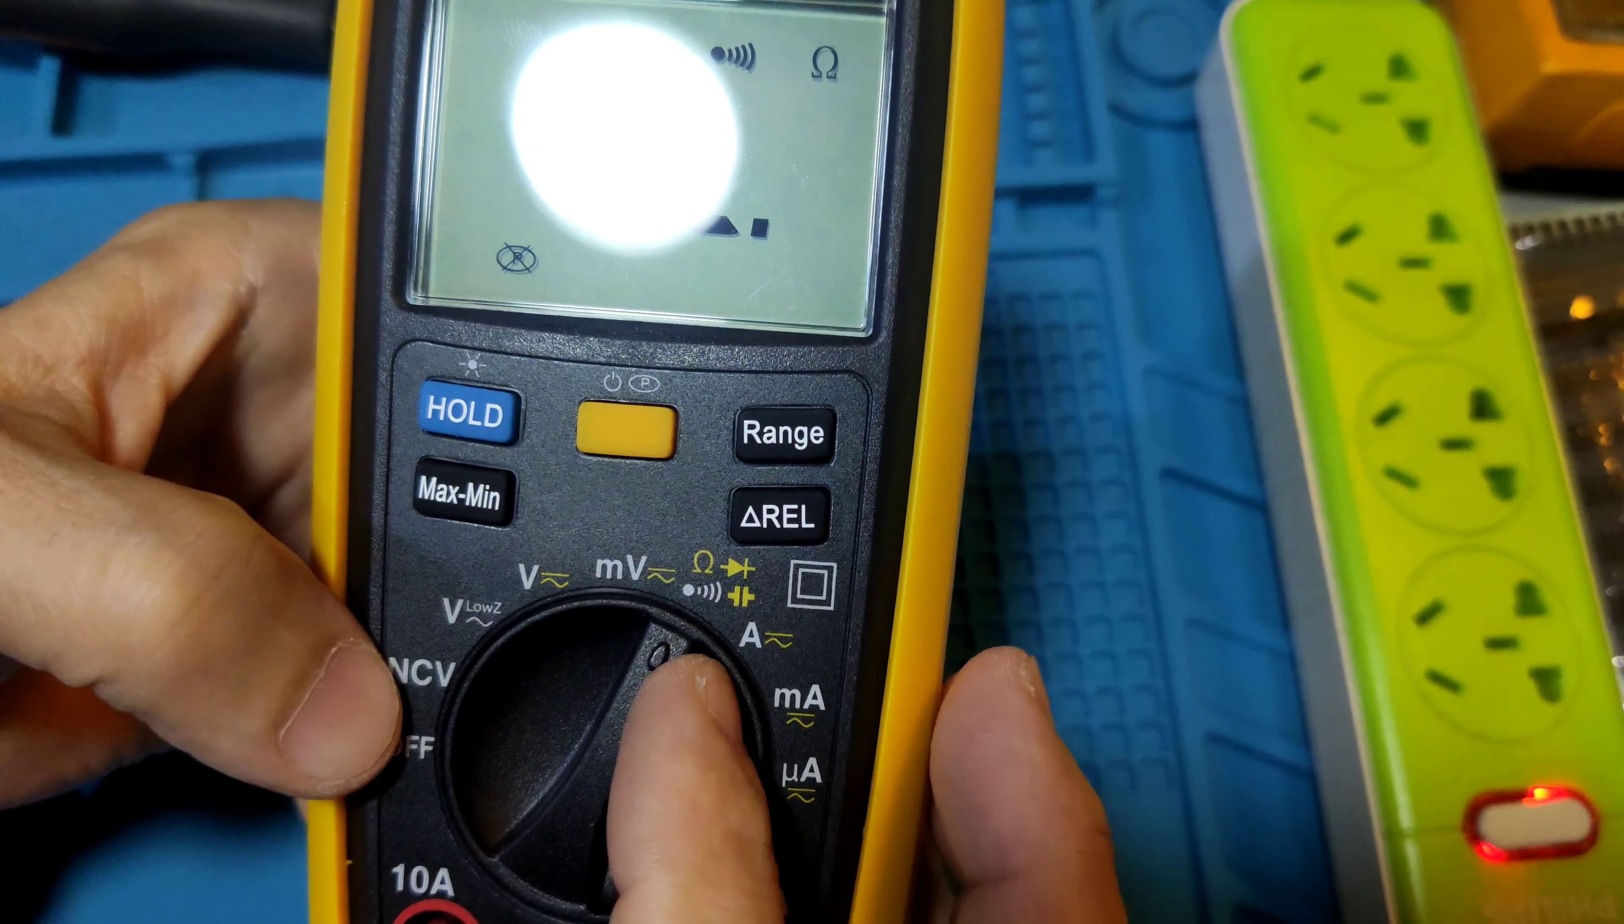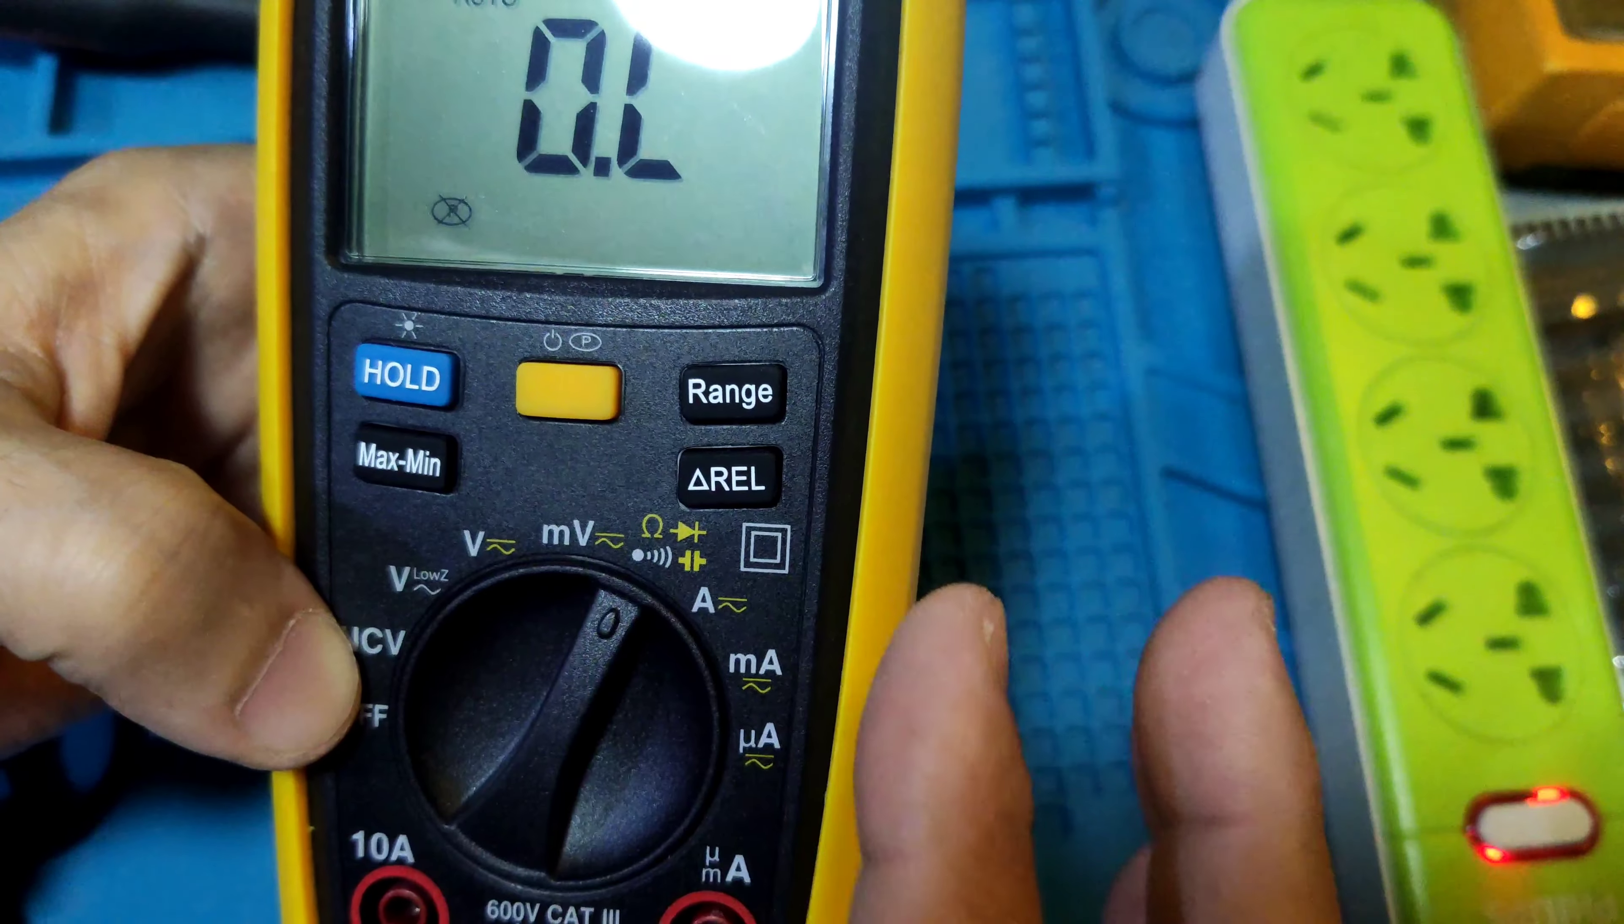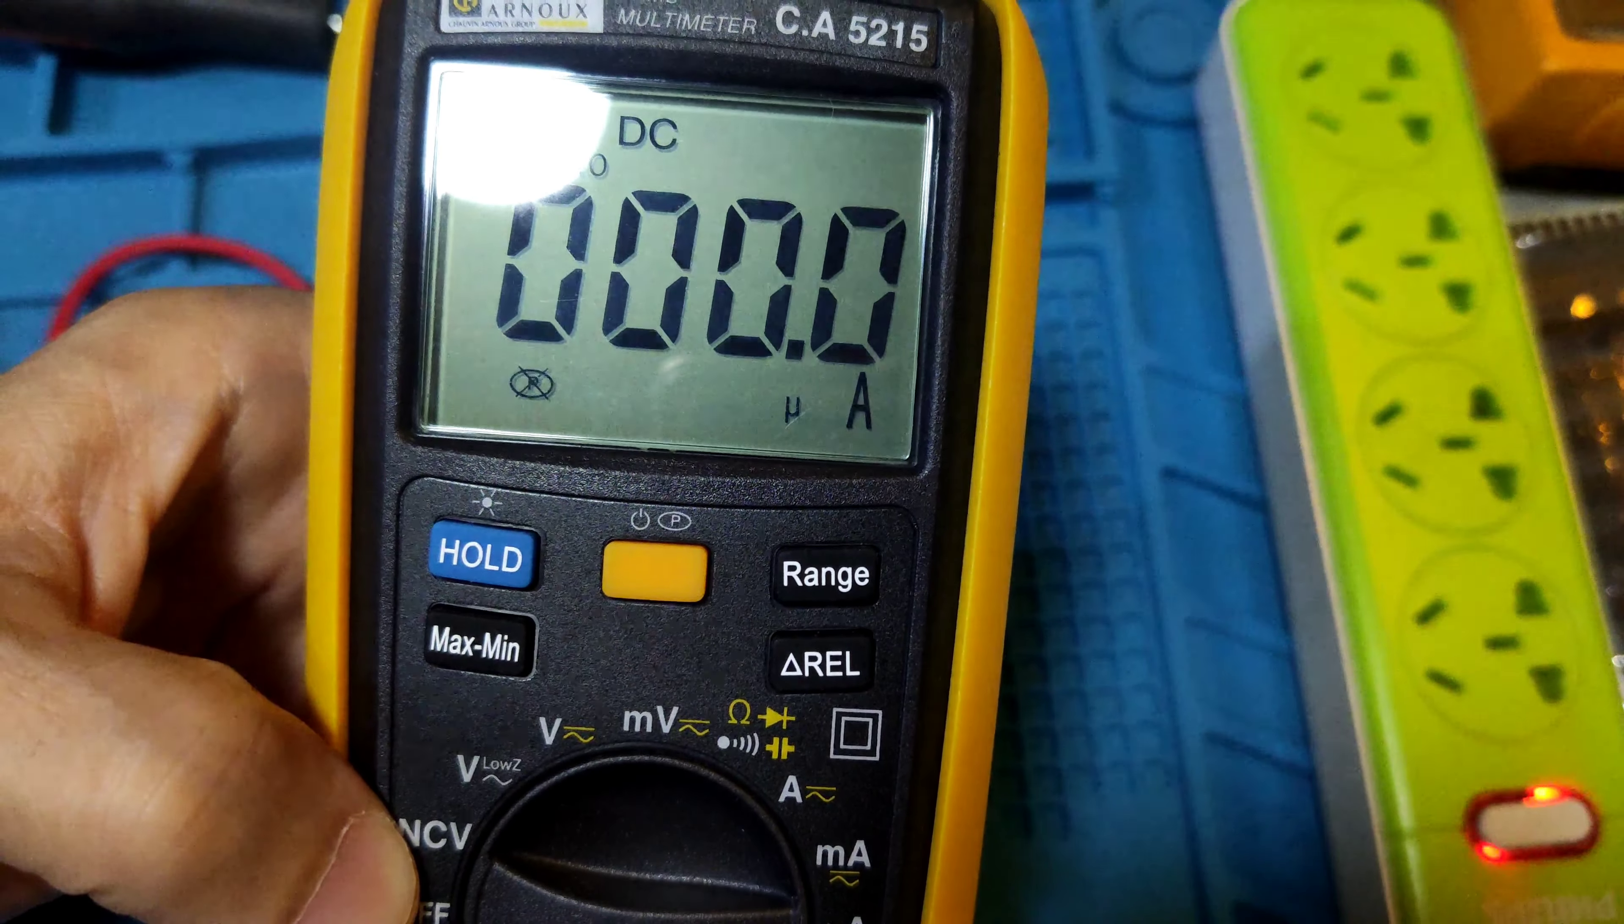Next is millivolt range AC/DC. Press the yellow key to switch. Next is continuity range. By pressing this, it turns to the resistor range, diode test range, and capacitor range. Now it's continuity, return to auto range. Next is AC or DC current range. Now it's DC, press yellow key to turn to AC. Next is milliamp range AC/DC. In the downside they have microamp range. Press again for AC microamp.